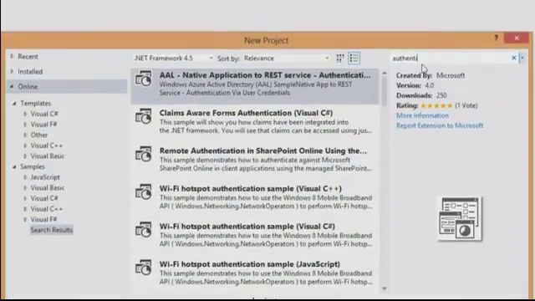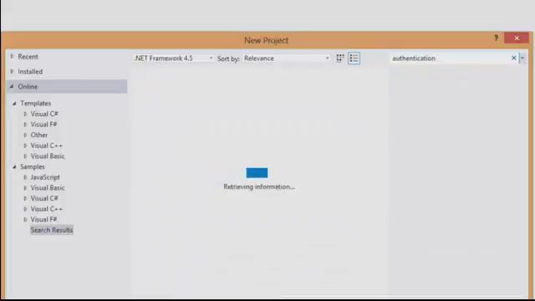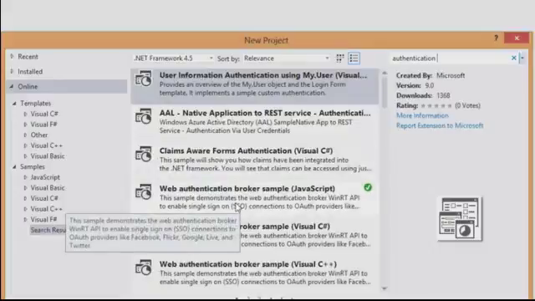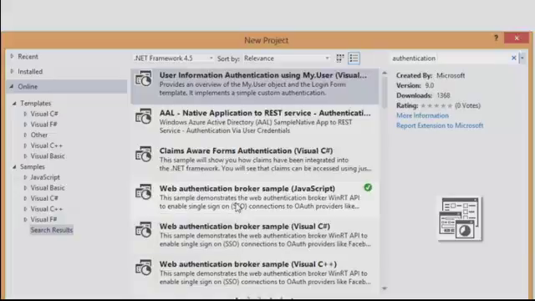And in fact, if I keep on saying authentication, I think that's going to filter the list a little bit more. There is one here. You see that green check mark says, hey, you already have that one, which I knew I did. But I just wanted to show everybody how you can get to it. Once you click on it and say install, it takes that one sample and opens it up as a project, and you are now working with a local copy of it without having to download that entire batch of all of them, which isn't a bad idea if you can, but maybe you just want to zero in and only get into some of the specifics.